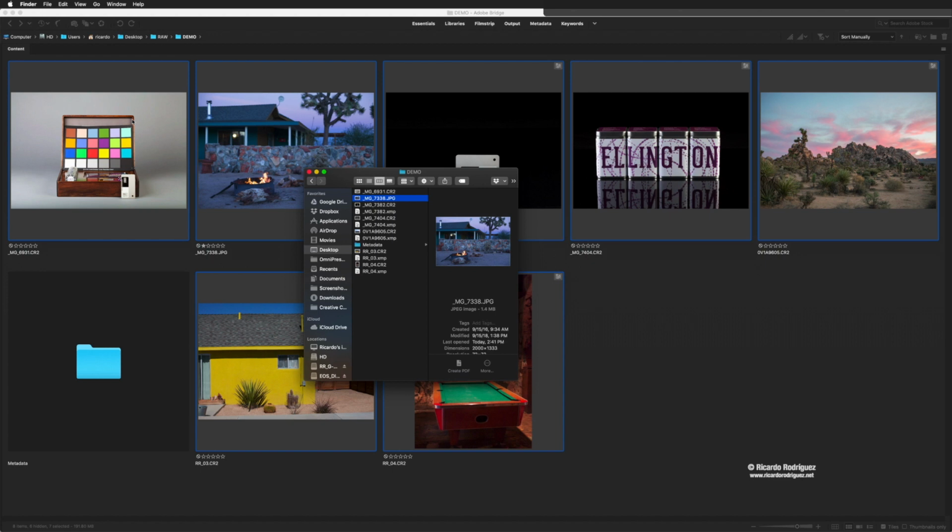So the cool thing about Camera Raw is that you never really change your image. It's just saving those XMP files that are going to do the changes once you process your image into Photoshop or into a JPEG. But still, even if you do that, you can always go back and change the settings again. So that's a really cool thing about Camera Raw.